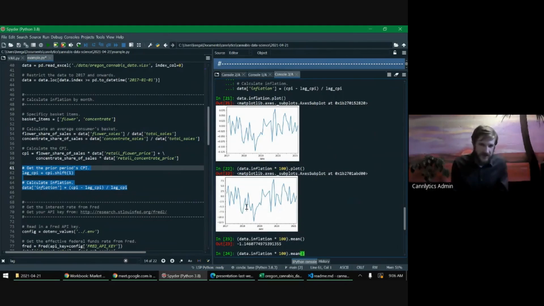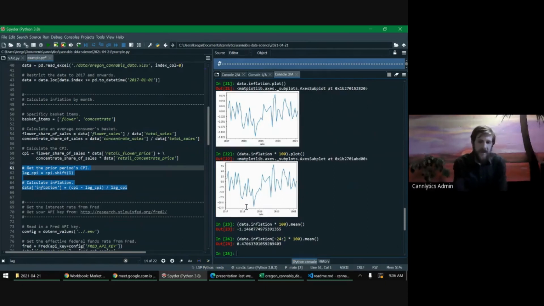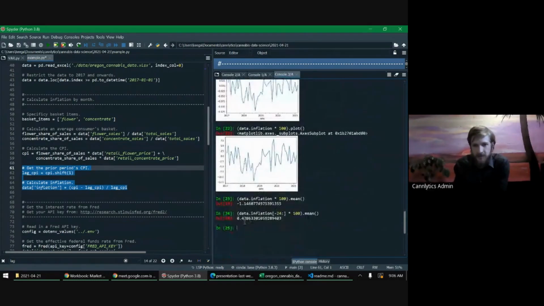I would just note that, if you just look at the last 2 years, inflation maybe is around 0.5% per month, which is maybe closer to typical.